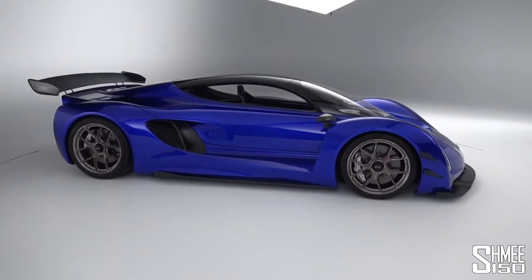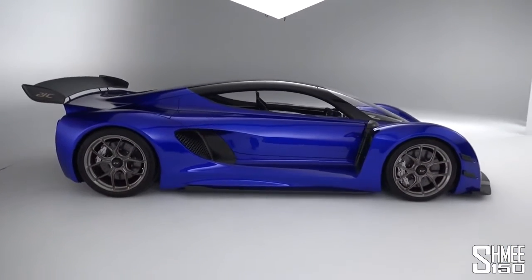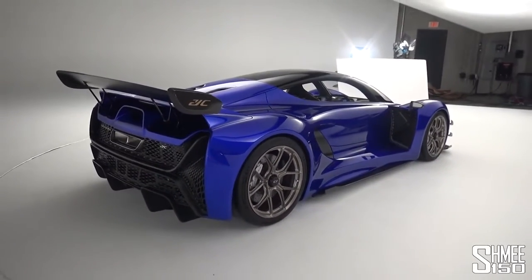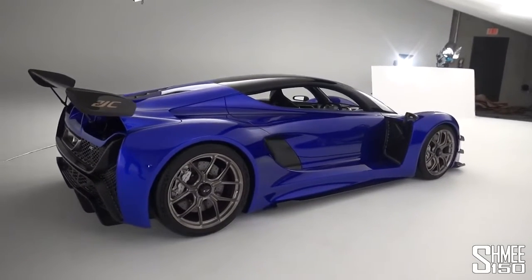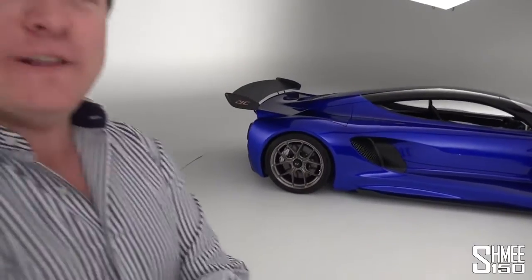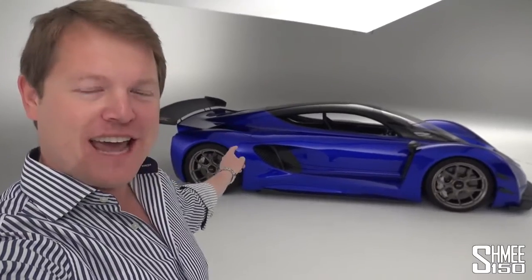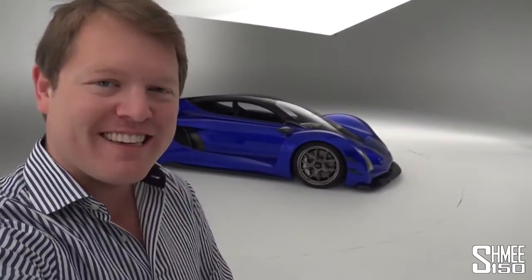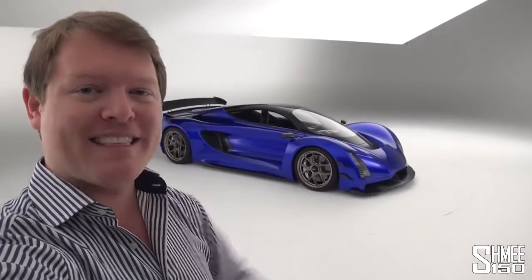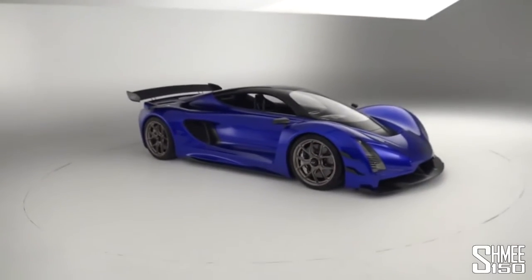Now the engine - a 2.88 litre twin turbo V8, supported by a hybrid system. You get 950 horsepower from the combustion engine along with 300 horsepower additionally that comes from the electric motors on the front axle, so effectively four-wheel drive. Some of the performance numbers connected to that are a little bit crazy. 0 to 62 miles an hour - 100 kilometres per hour - in this car is 1.9 seconds. The top speed is 432 kilometres per hour, 268 miles per hour. It will get 0 to 300 kilometres an hour and back to 0 in just 15 seconds, and it will go 0 to 400 and back to 0 in only 29. That is undeniably quick.